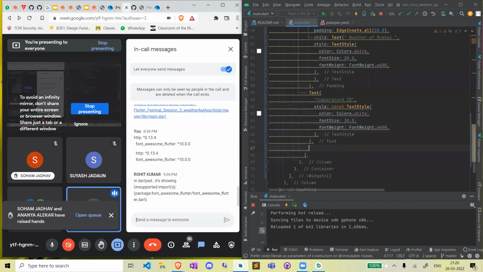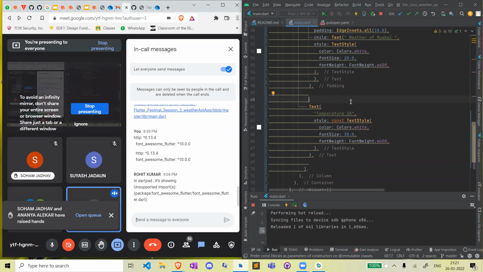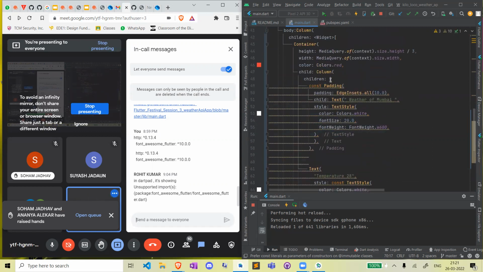So that was our text. I think that is the text part. We'll add some more widgets. Just to not confuse you, all these widgets in the column's children list, I forgot to write Widget.